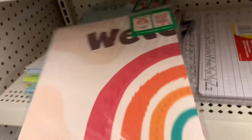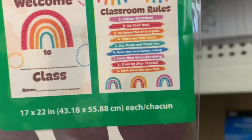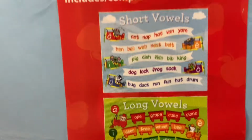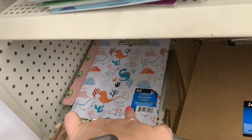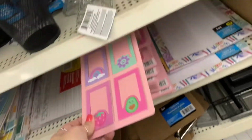But what caught my eye was these. Huh. Now that's interesting. Oh, you hang it up. It's for teachers. Now that's cool. And look, they've got one. It's Christmas, winter. This one. Now that's pretty cool. You know, if someone's a teacher, you could tell them about those. They hang them up in their classroom. And then we got the clipboards. I can't get to them, but they got the clipboards. And then I saw these. There's some more of those too. These are magnets. Now those are cute. Check out these jars.